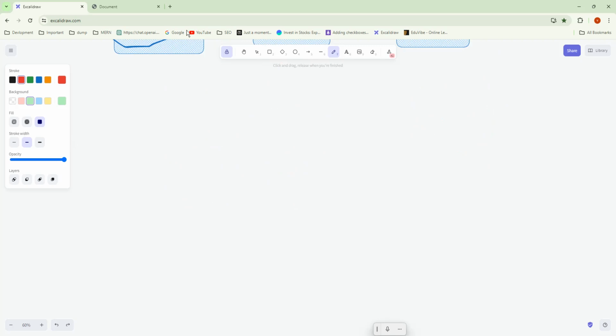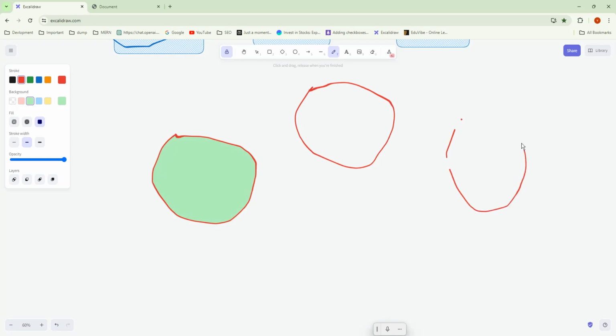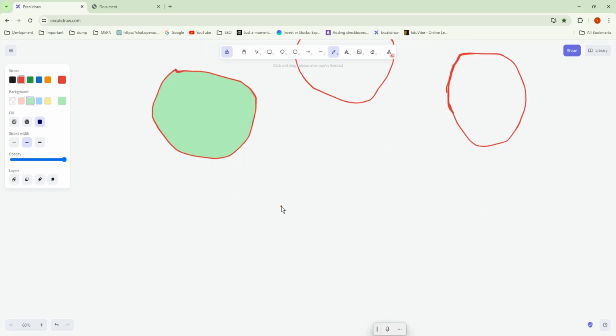Okay, so let's see. I want three things. First one is function, object, and event. So what is an example? Just I will give. This is a home. Somewhere it is a ringing bell in the home, and here you have a ringing bell button. Some guy will come and he will click this button.